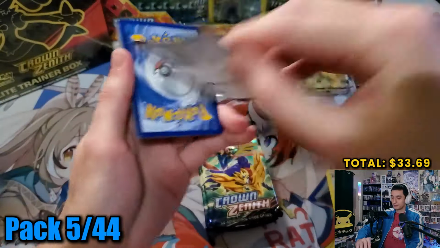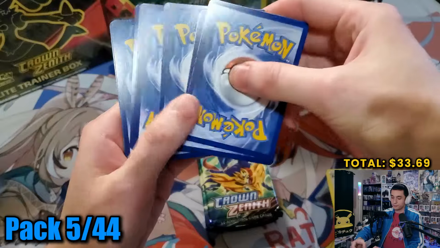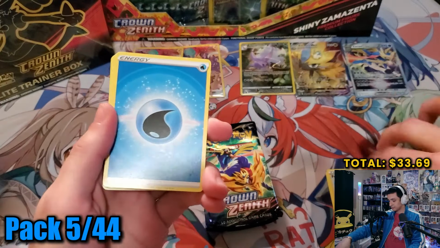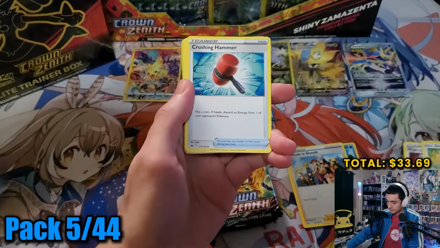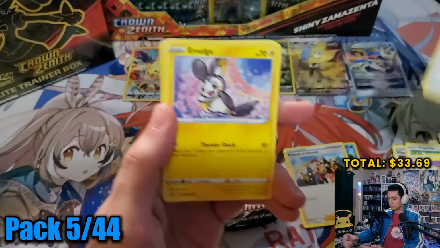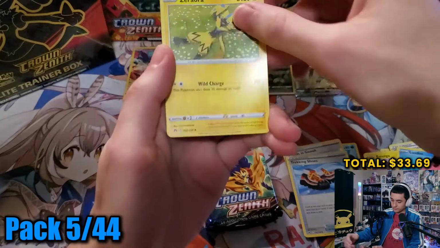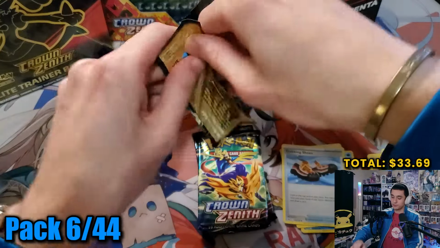Okay. So we got code card. 1, 2, 3, 4 to the front. All right. Oh, make sure I'm not shining the light on them. Trekking shoes and regular Zero Aura. That's all right. I can't complain with what we've already opened so far.